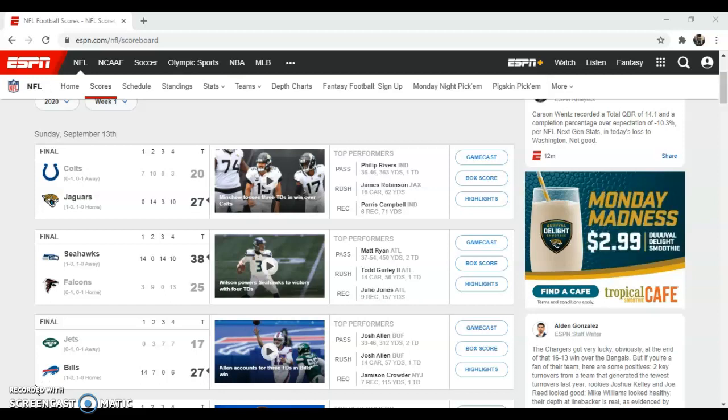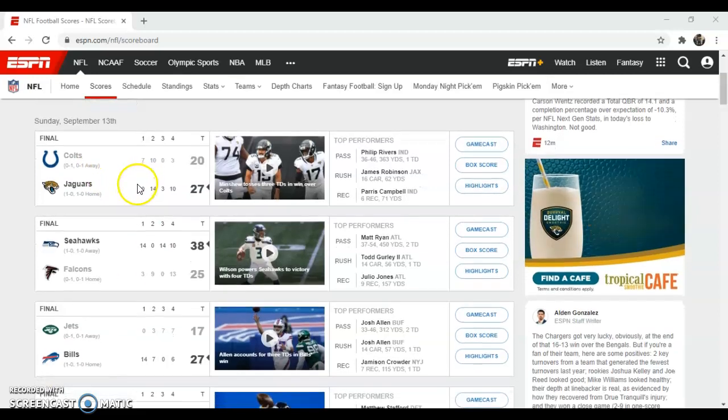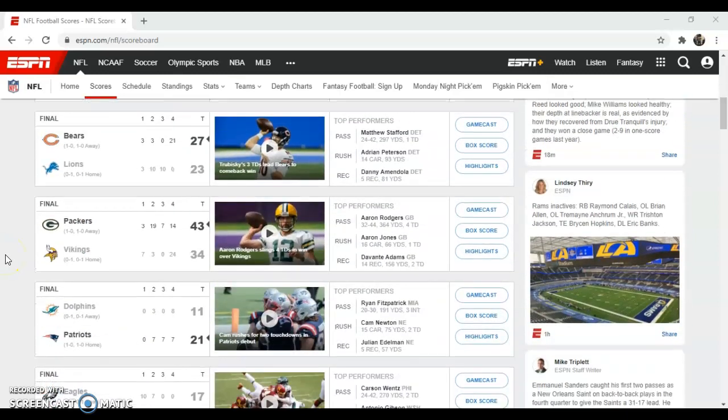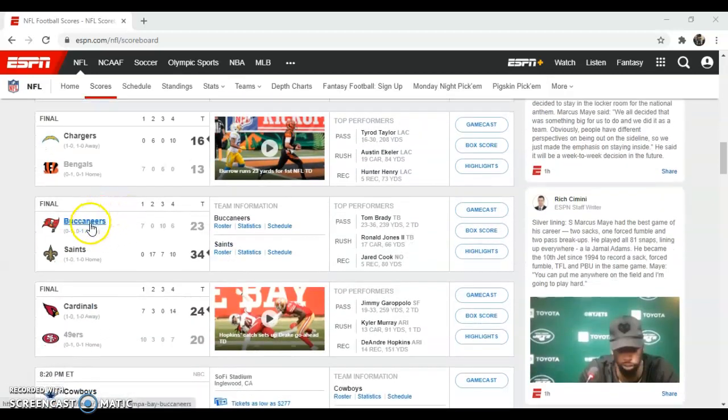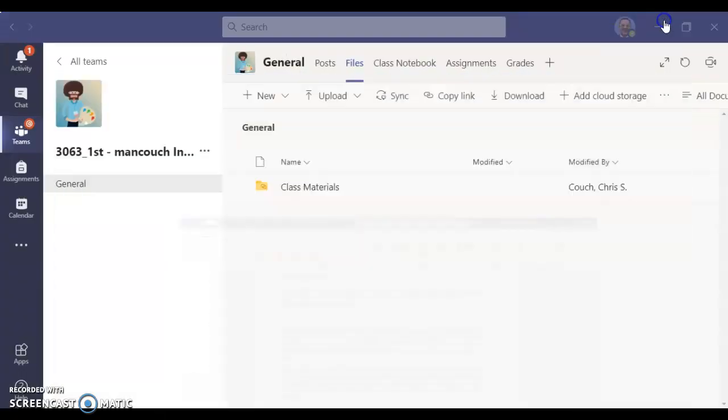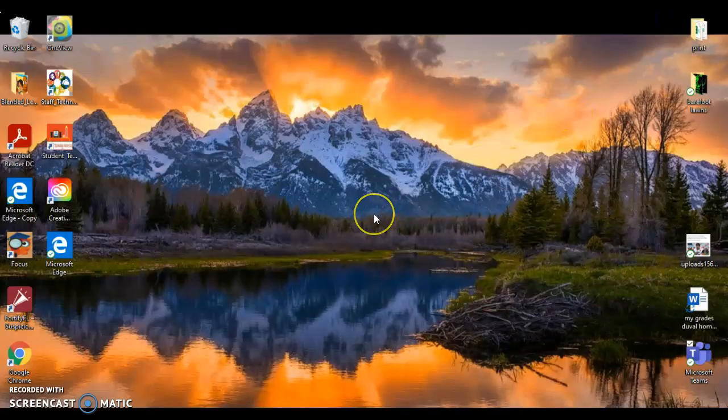So, before we get into education, let's talk about the important stuff. The Jags, they won. It's been a long time since we could say that happened, but even better than the Jags winning, if I scroll down here, Tom Brady lost. So, it's a very good night in the Couch family indeed. Don't ask about my fantasy team. They're not doing so well.